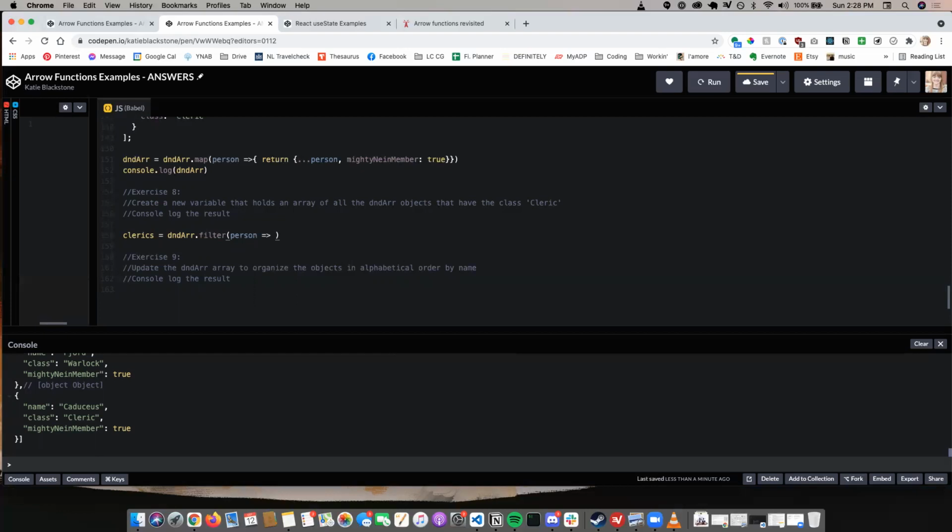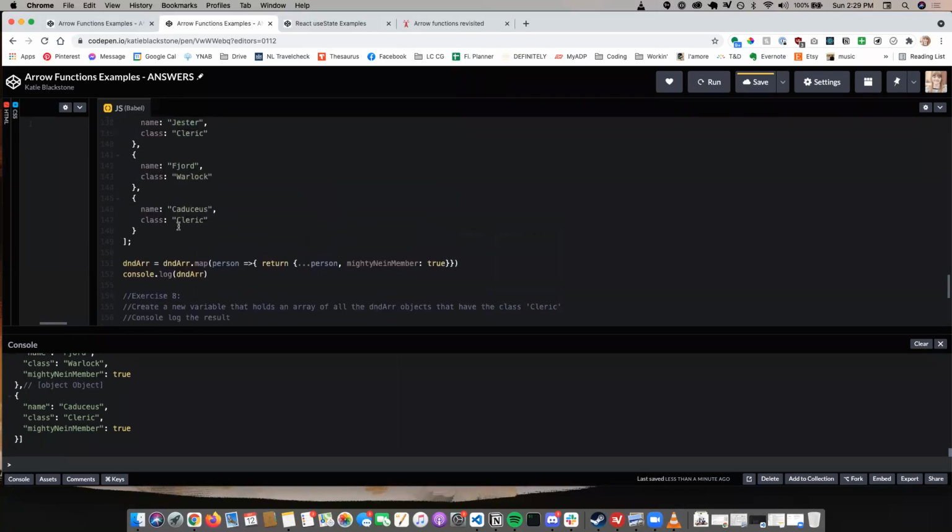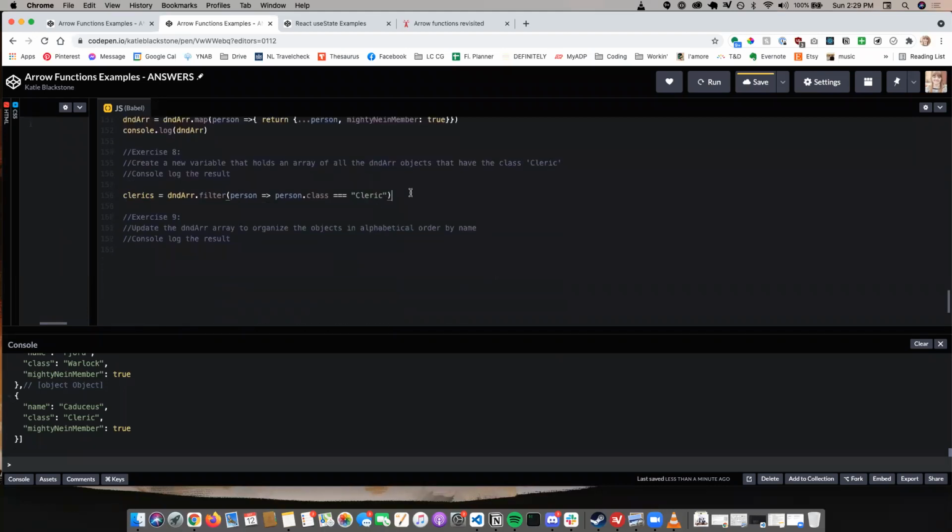And so in this case, we'll say person class, oh my gosh, equals cleric, because that's the, yeah. So this is a conditional. It's going to evaluate true or false.